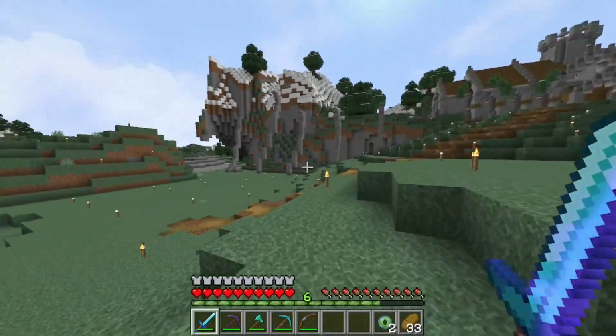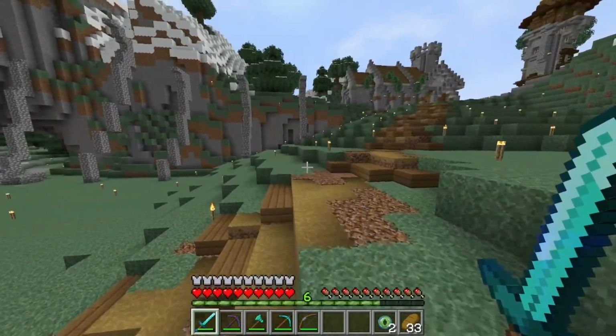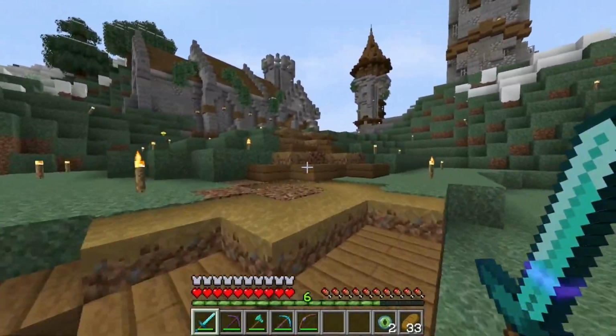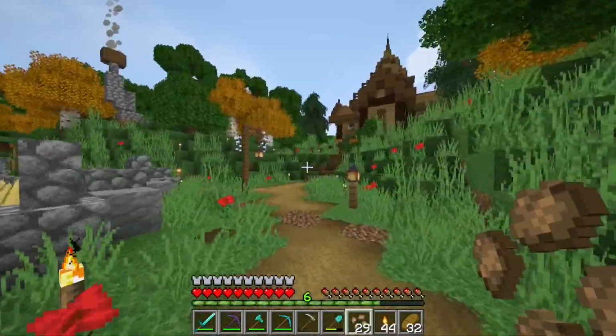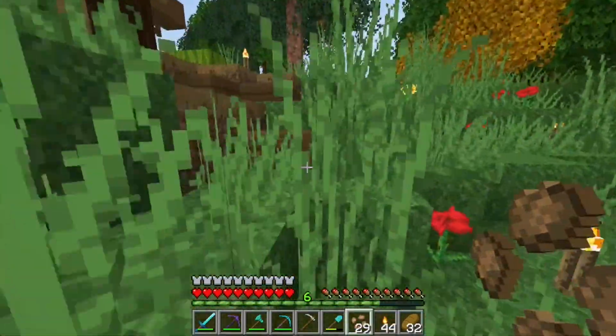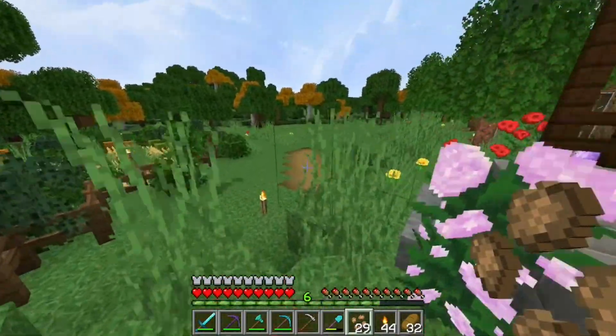Okay, so we're now back and we just put all of our stuff in the storage room. We are now going to be putting up our paper and all the books that we got from those libraries in the trading hall. As for now, we are going to be planting a new field and that's going to be beetroot. And we already got an area cleared out right over here.